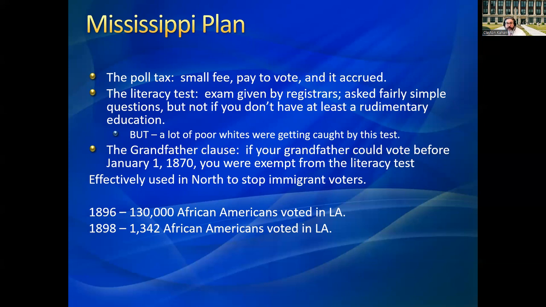The next thing put in place was the literacy test — an exam a person had to pass, given by registrars when they registered to vote. The questions were fairly simple fundamental questions, but if you don't have a rudimentary education they would be very difficult to pass — things like, what are your rights in front of a grand jury, or where do electors meet to cast ballots for the electoral college. Again, because poor people were being targeted, a lot of poor whites who didn't have access to good education were also getting ensnared by the poll tax and the literacy test. Southern Democrats looked at this and said this is having the exact opposite effect — it's decreasing the black voter population but also decreasing the white voter population, which we don't want.